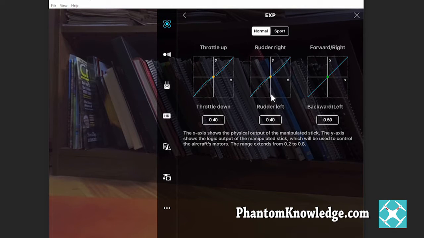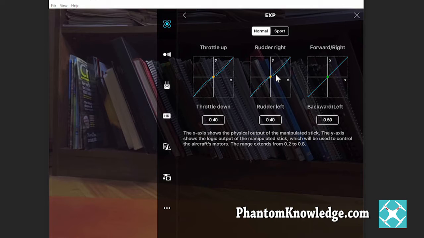For getting good smooth film, this is actually a good one to slow down. So you'll notice that we're currently in normal. If we go here to sport, we'll notice that the line is absolutely straight, which indicates that the action would be just immediate. It's really meant to be, if you go to the left or to the right, it's going to respond absolutely immediately. And when you're in sport, you don't have a lot of time, you want it to respond immediately.